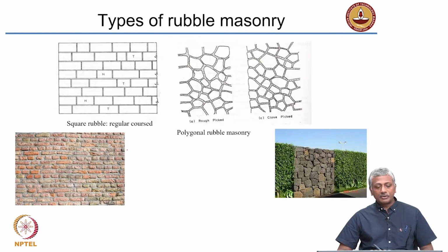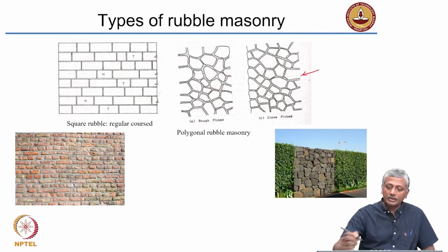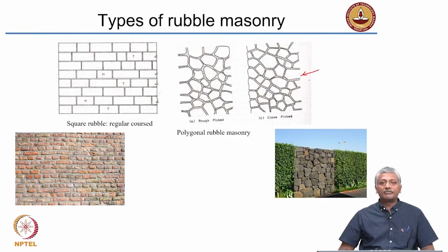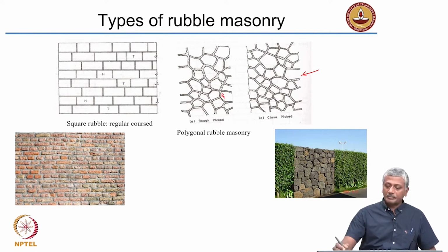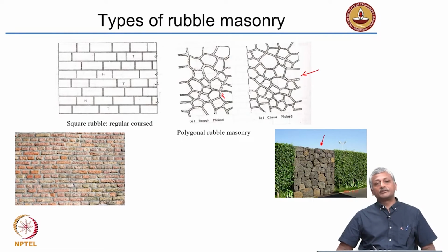Now this is something you would have probably seen in several locations. This is called polygonal rubble masonry, where you have rubble of different shapes which is arranged in a polygonal format. Of course, you can see that there is a lot of mortar used in this sort of an approach, but it gives a very nice appearance. Most of you who have gone to hill stations in the country, especially the ones in the south, would see that a number of these hotels and resorts are actually made up with these nice blocks of stone which are irregularly shaped like a polygon.